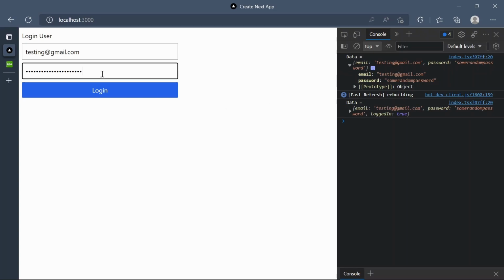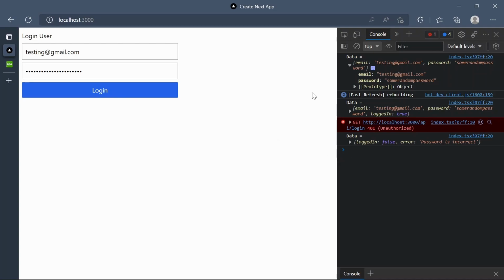And if we try to change the password and again log in, we get some error. So this is the idea of how you can use basic authentication, and you will see this in a lot of places whenever you input your details to log in; it will be base64 encoded.